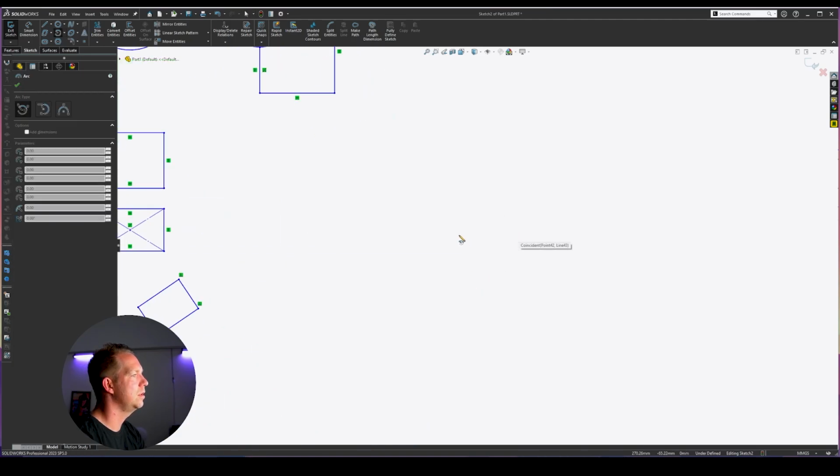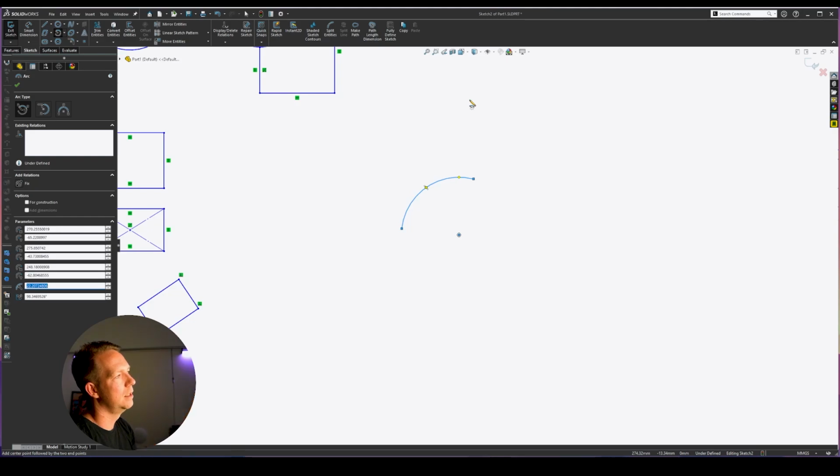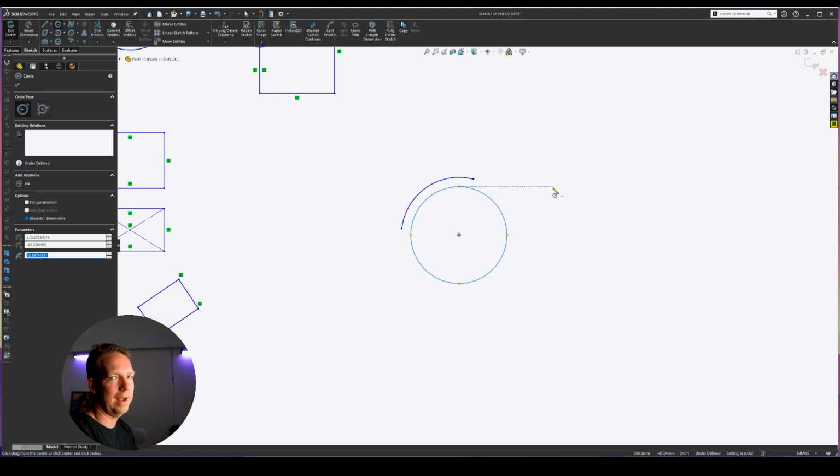How that works is you click for your center point, you drag out, you can see the dotted line, you click again, and then the arc that you draw, you can either go, let's say, left or right here. It's going to draw an arc in that direction. This is just a segment of a circle, okay, without having to split it.